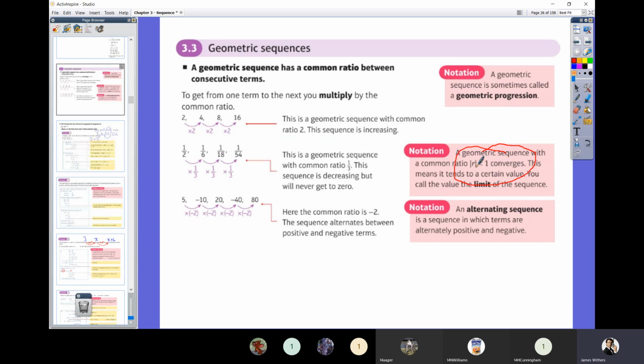If R is less than 1, that means that the sequence is converging. In terms of COVID, that means that the number of people who are dying each day is going down. If you've got an R of 0.5, then each day you'd be halving the number of people who are dying. Obviously, the second R becomes greater than 1, that's exactly what we don't want. That's when the number of people dying each day is increasing, and that's when we get another peak and all of that stuff. So it's quite interesting that when they're talking about R all the time on telly, that's the same R that we're talking about here.